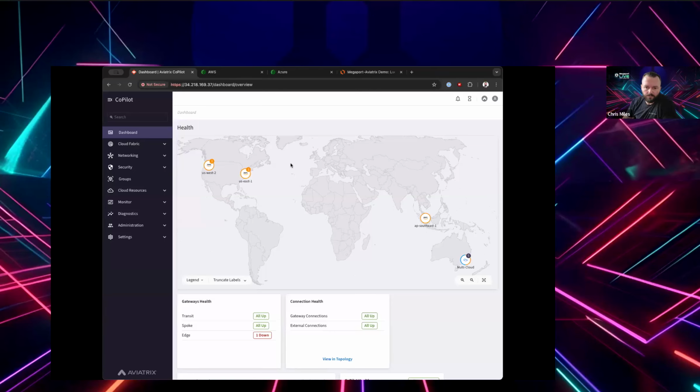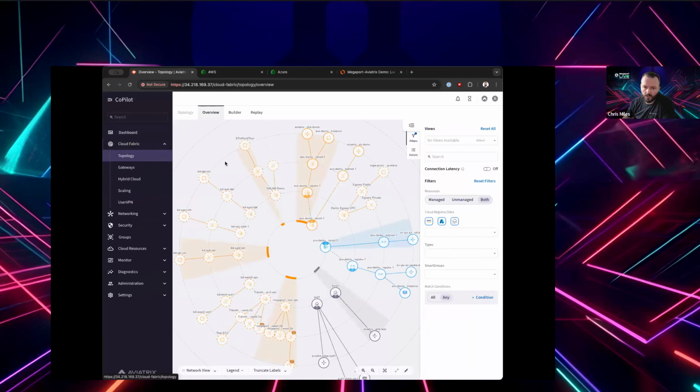Okay, so if I come in here, this is our Aviatrix Copilot. So like I said, this is our one central unit where you're going to log in to do any kind of configuration, troubleshooting, management, et cetera, of the entire platform. So I'll do that all here, and you can see I have a number of options. But if I come down here and go into the topology section, this is where you can see a full breakdown of the overall cloud network as it's deployed in your environment, right?